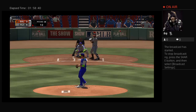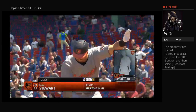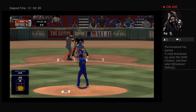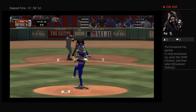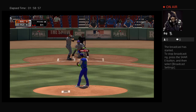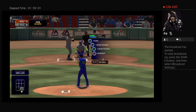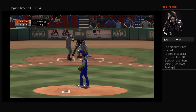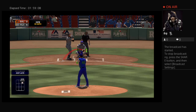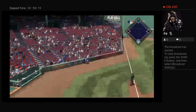The MO of this pitcher in the early going is certainly establishing the inside part of the plate. He has been dominant. Sometimes you just got to tip your hat if a guy can effectively, consistently pitch inside like he is. Got him swinging on the fastball there. Jonathan Villar is out number 2 here in the third inning. Number 62 is at the plate here as he quickly finds himself down a strike. It's 0-1. Up in the zone for him, and he takes a called strike 2. Still 1-2.